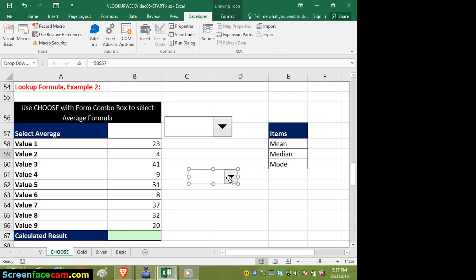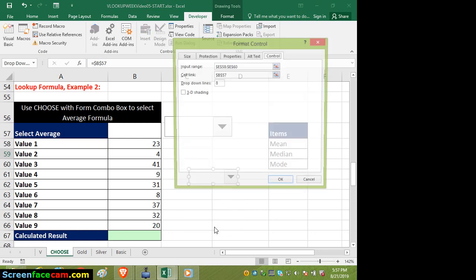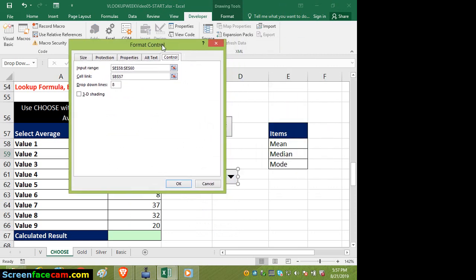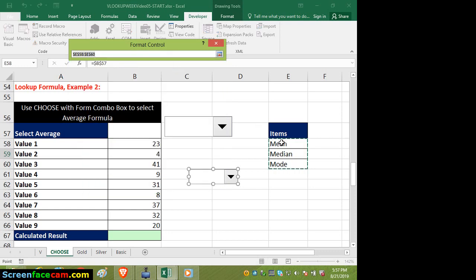When I come to this, I right click and go to format cell, and then you have that. Then to select the input range, our input, we want the median and mode, isn't it? So I go to this button at the end with the red arrow. I click on it, then make my selection here. Have you seen?